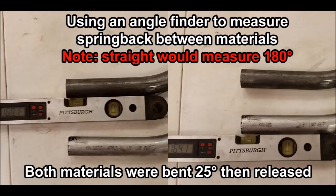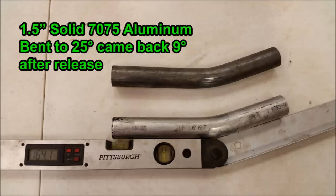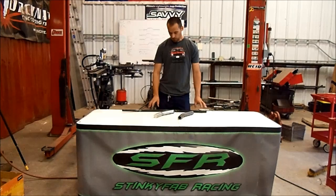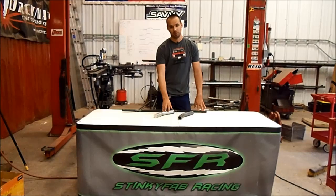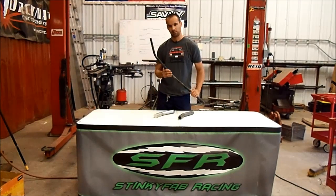Here's another measurement we wanted to make. We've been showing you guys how resilient the 7075 is and how when you bash it into a rock it springs right back after getting bent. Now we have a distinct measurement: both pieces were bent to the 25-degree mark on the bender, yet the aluminum sprang back four full degrees more than the steel. So not only does the 7075 aluminum spring back more and return to straight, it also takes a significantly greater amount of force to bend it compared to the DOM — and way more than the stock flimsy stuff.